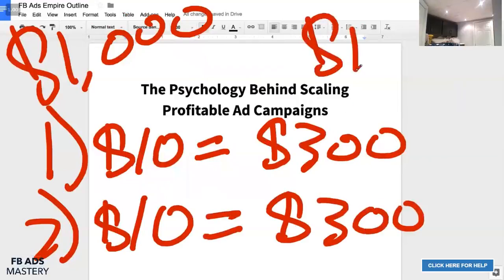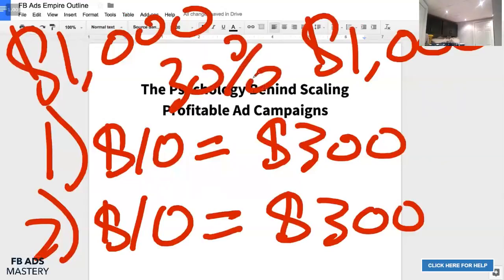Make $1,000 again. And then 6 months later, we look at them, they're still making $1,000 a month, when all they had to do was take 30% and put it back in, and instead of making $1,000 a month, in 6 months it would have been at 10. But instead they're stuck at 1 because they just didn't reinvest. If you look at the biggest companies in the world, this is how they build their wealth. So it's important that you do this.